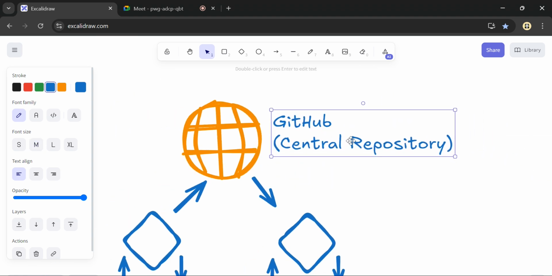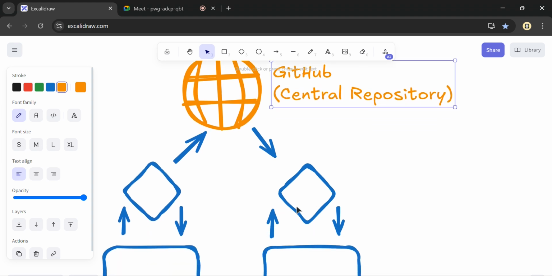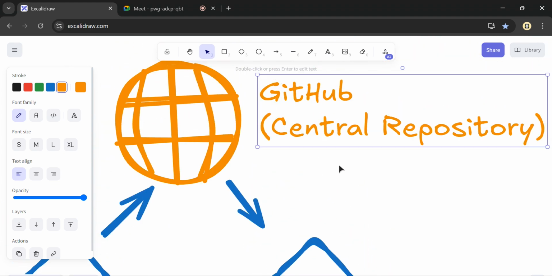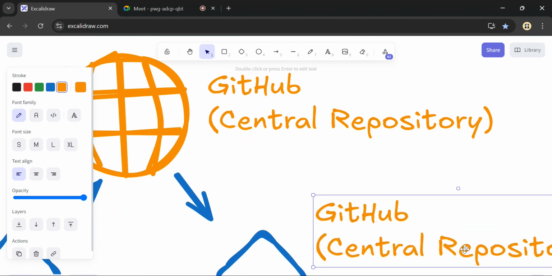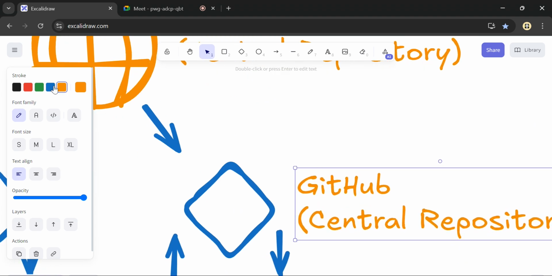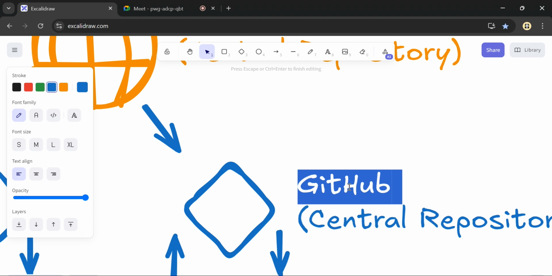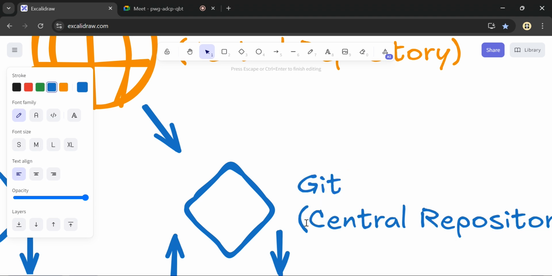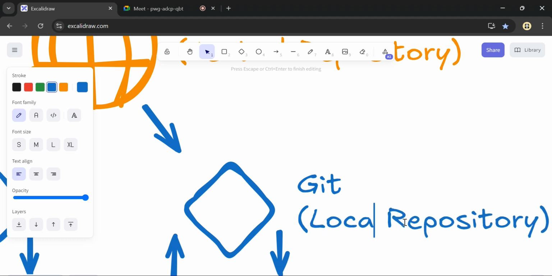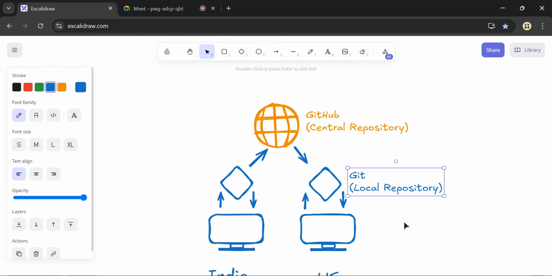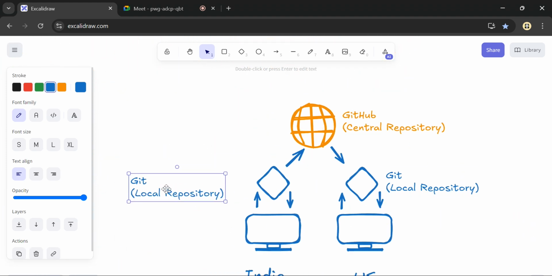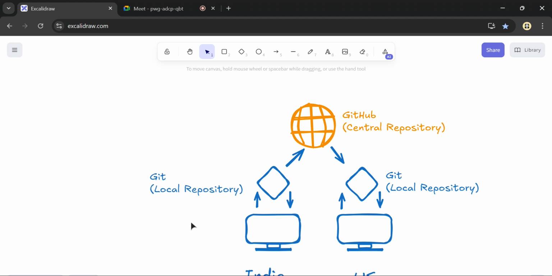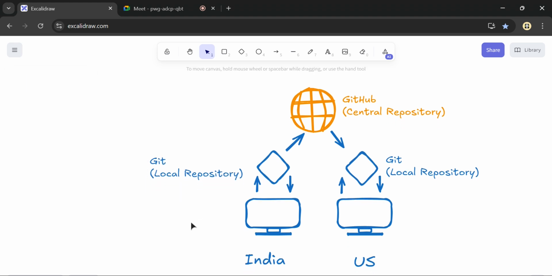Okay, because as I told you, it can work cross region. Even if your team is working in some different region, it won't matter because it is stored as a central repository. And in your local machines, when you are pushing and pulling the code locally, this is called a local repo. So this Git is called a local repo because we are working locally, right? Okay, so this is how Git works.